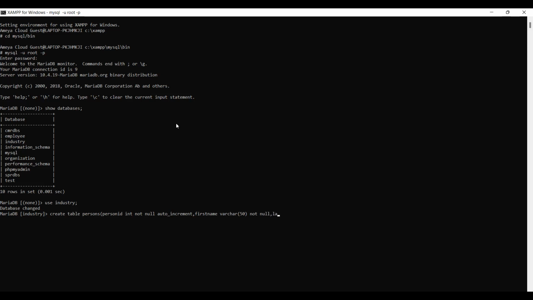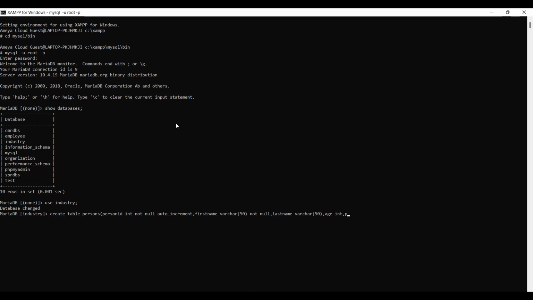Then last name, that field is also varchar data type, I am fixing 50, and I'm not giving not null. Then age int. I created four attributes.